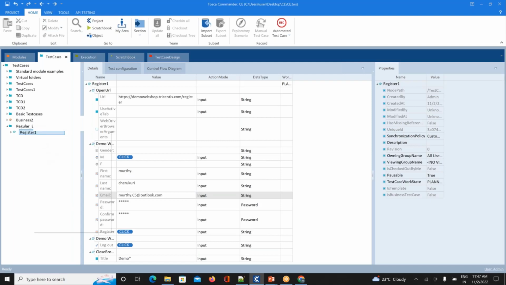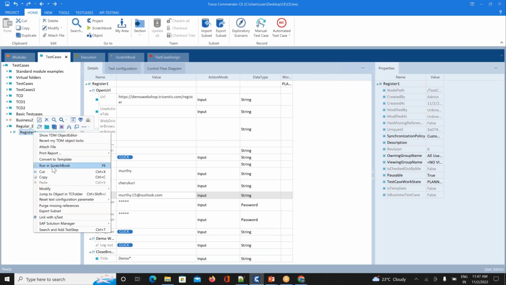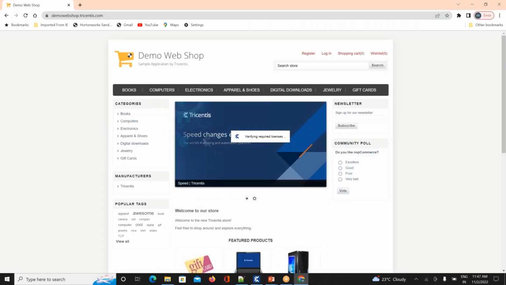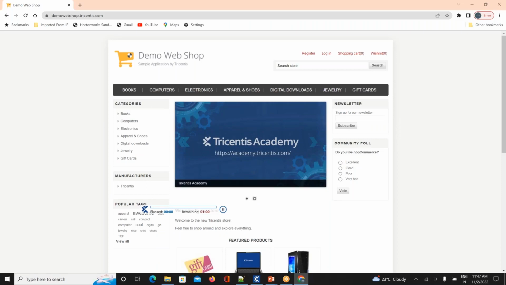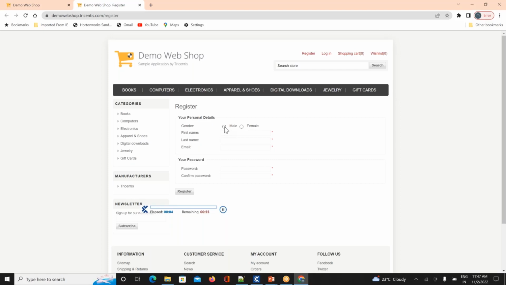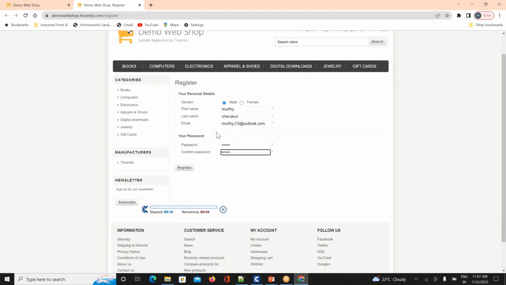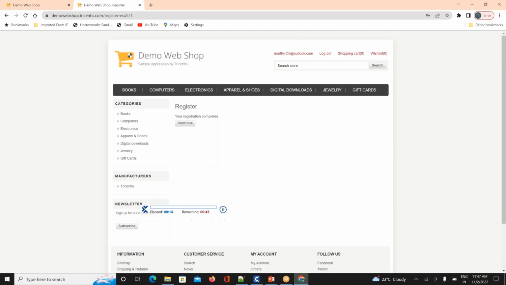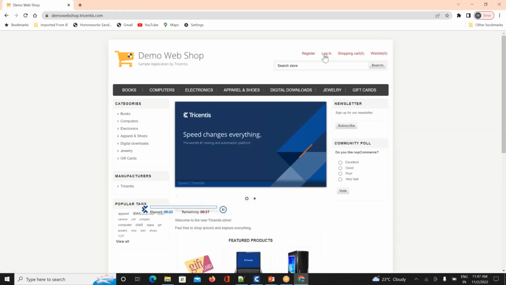So there is a problem: whenever you want to register, you need to change the email ID. So what you can do in this moment is use something called random regular expressions. I'll let you know how to use the random regular expression. After that, we will enter the random regular expression. So we have two pages here. It is asking which page. Okay, this page, it will log out.